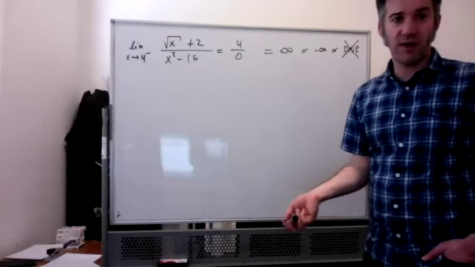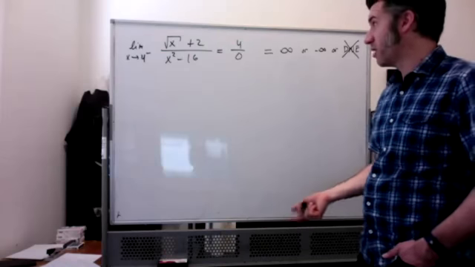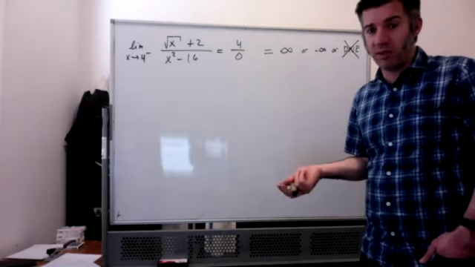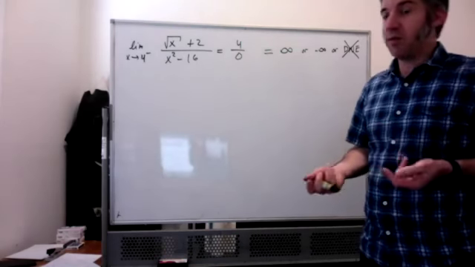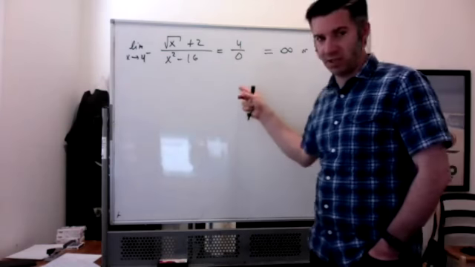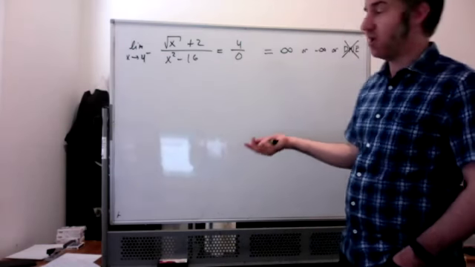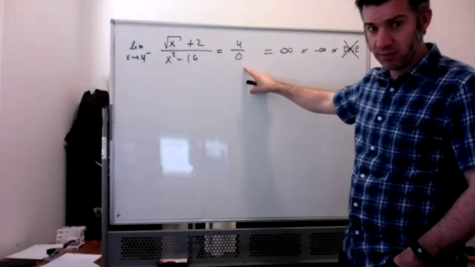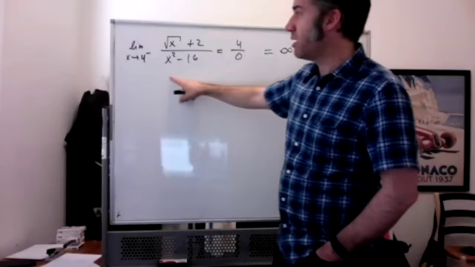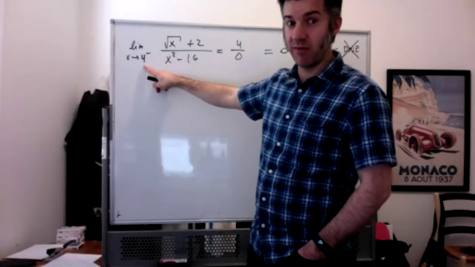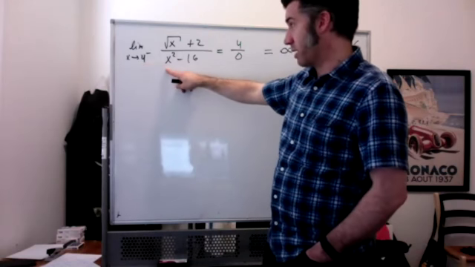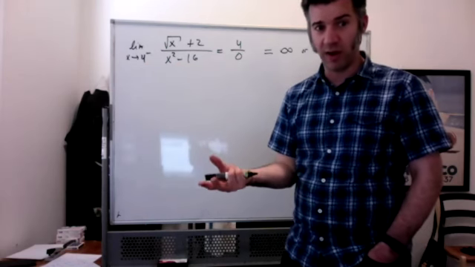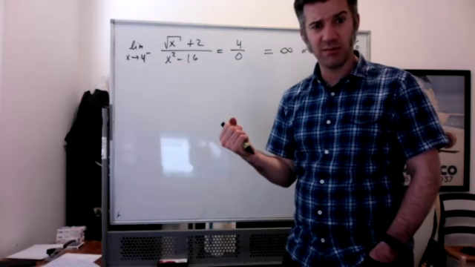So our job is just to figure out, is the overall fraction positive or negative? Well, clearly the top part's positive. What about the bottom part? I know I wrote 0, which is not a positive or negative number, but technically it's not actually 0. It's a number that's really, really close to 0. So is the number that I have in the denominator slightly negative or slightly positive? Well, I'm picking a number that's a little bit smaller than 4. I'm squaring it and then subtracting 16. So if you take a number that's smaller than 4 and you square it, is it bigger or smaller than 16?